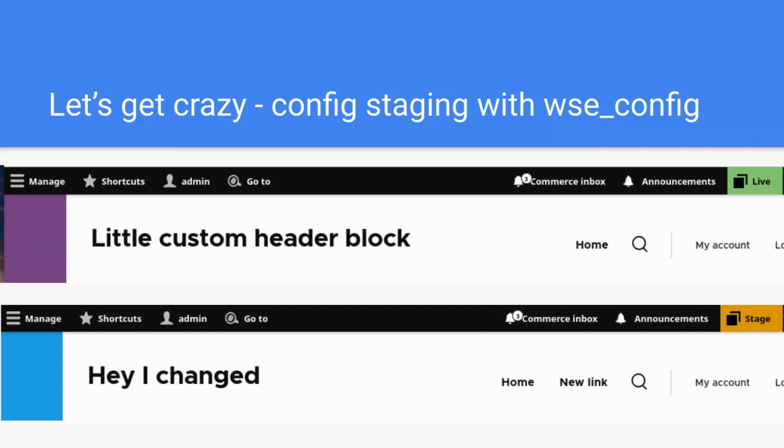It will just stick that config inside of a table and say this is associated with a workspace, or like an appearance change. So I changed the color from blue to purple. Because I'm in this stage layout, I can see a different version of the theme, because live is using the original version.